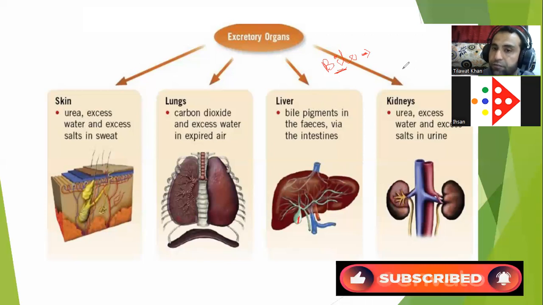And once your food comes to the intestine, that bile will go into your food, and this liquid will convert the big fat molecules to small droplets. Why will it convert the big fat molecules to small droplets? So that it is easy for the enzymes. Which enzyme? The name of that enzyme is lipase.